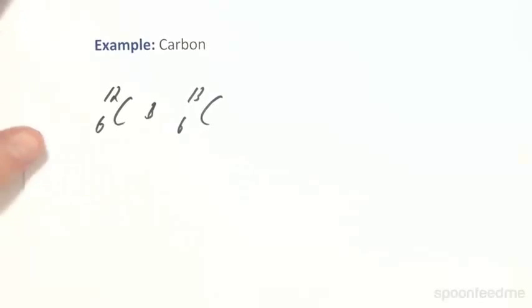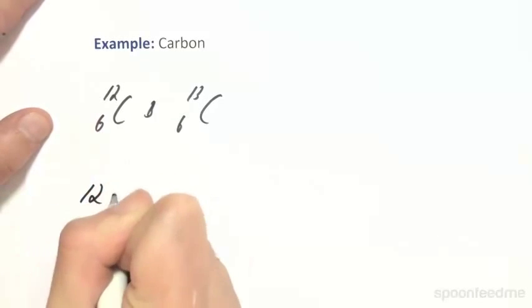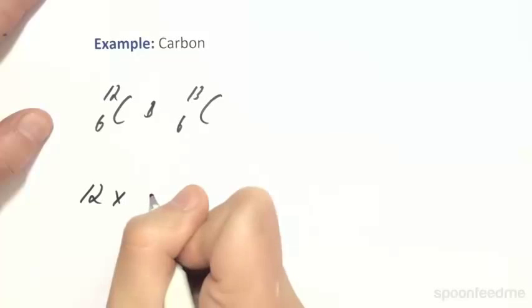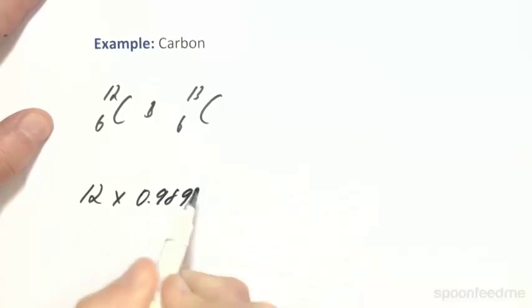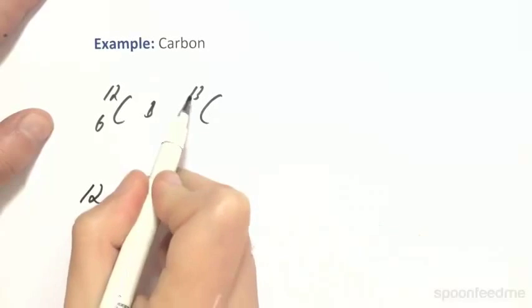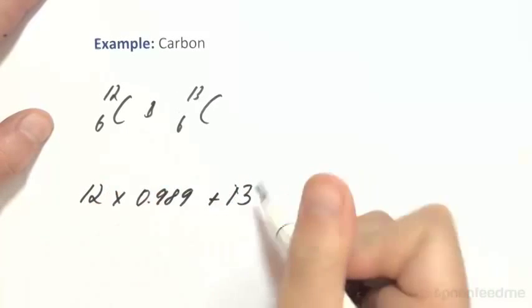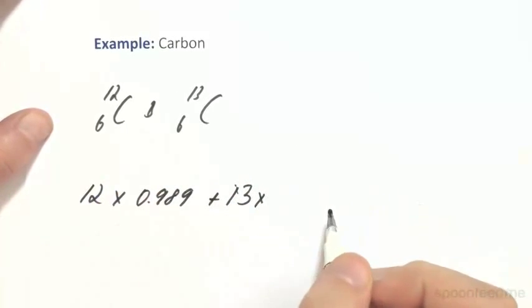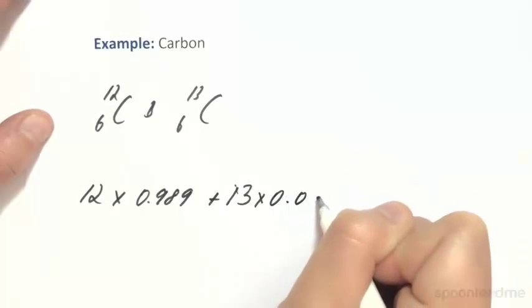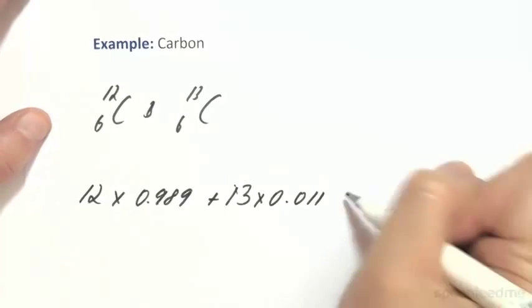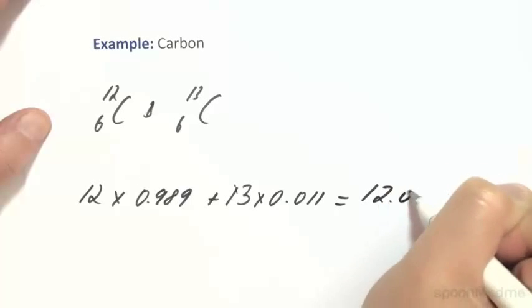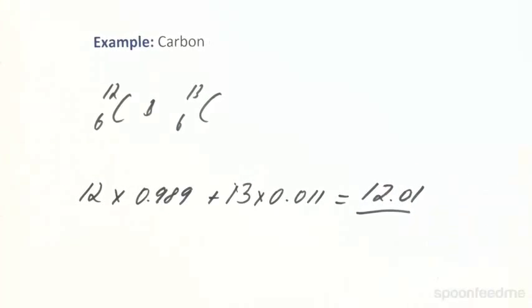So the way that we'd work this out is we'd multiply the mass number by its abundance. We know that 98.9% of carbon is found as carbon-12, so we can say 0.989. And then we add this to the abundance of the other isotope. For carbon-13, it's found in 1.1% of naturally occurring carbon, so this is 0.011. We would add this together in order to get our atomic mass, and when we calculate this, we find that it's equal to 12.01. You can find that on your periodic tables, where we see that the atomic mass of carbon is equal to 12.01.